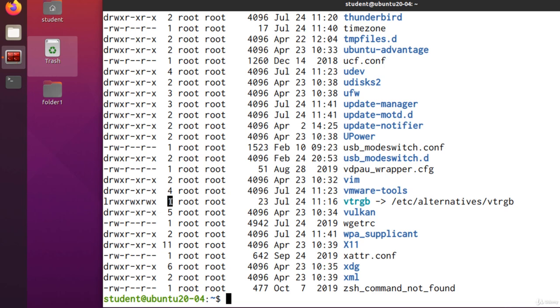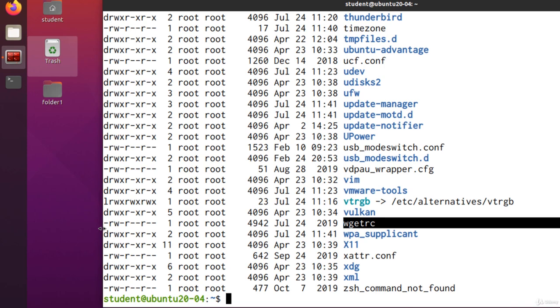Then comes the number of hard links, the owner, and the group owner of the file. The next field is the size, and finally the modification time and the file name. We'll dive deeper into each concept like links, file types, and so on in the next lectures. For the moment, it's enough if you know what each field means.